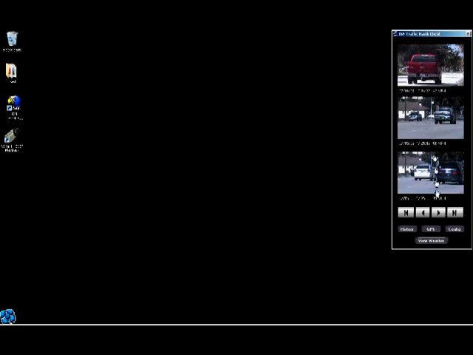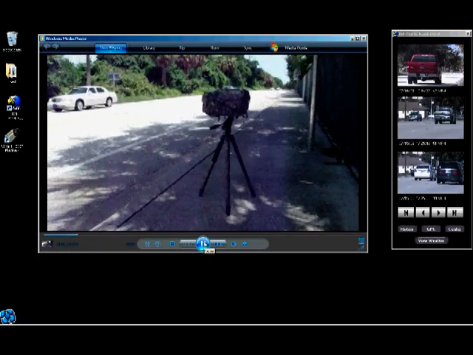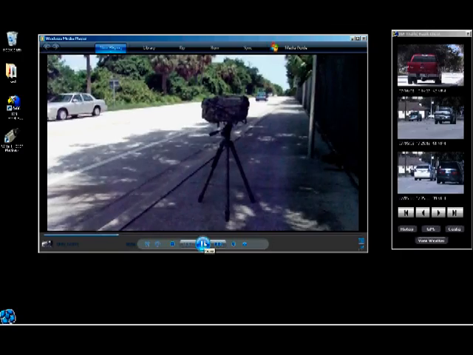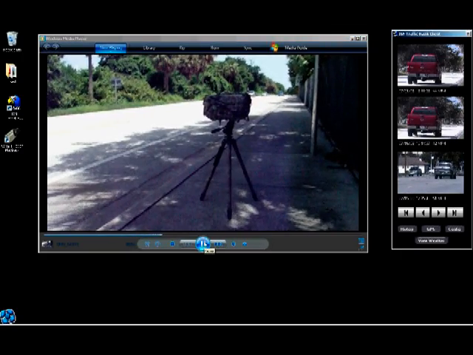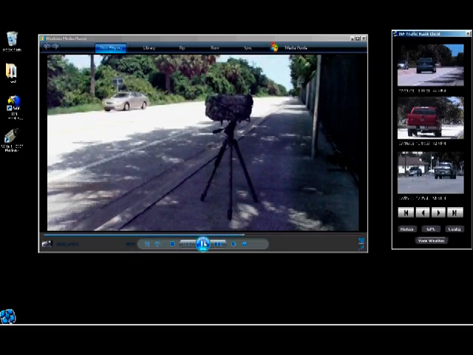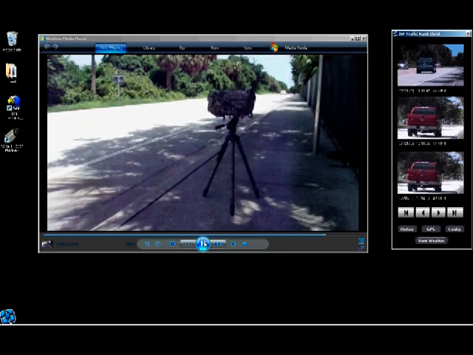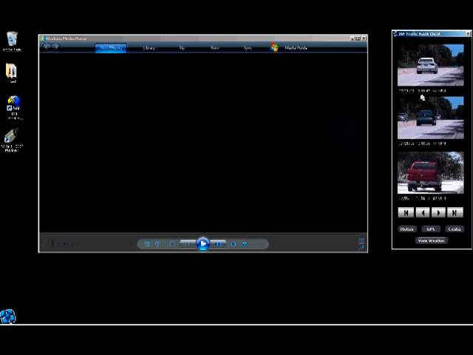You have a list of vehicles that have passed by, and the top one will be the latest, going down to the bottom being the earliest. So let's look at it as if it was live in the field right now, and what would happen as these vehicles would pass by. As we watch, the blue vehicle passed by, and the software updates in the office, wherever you are across the internet. We also have the next vehicle passing by, and it's also updated as well. As you can see, you get the date and time, and of course the speeds underneath the pictures of each one.